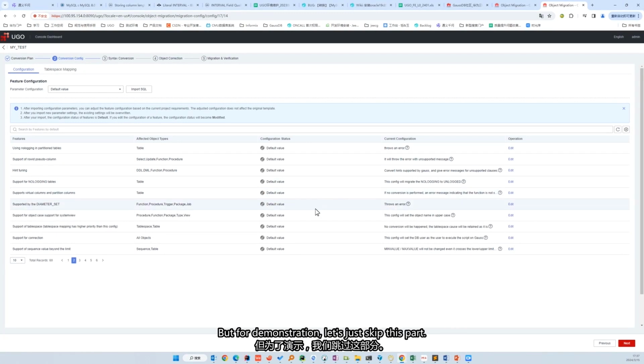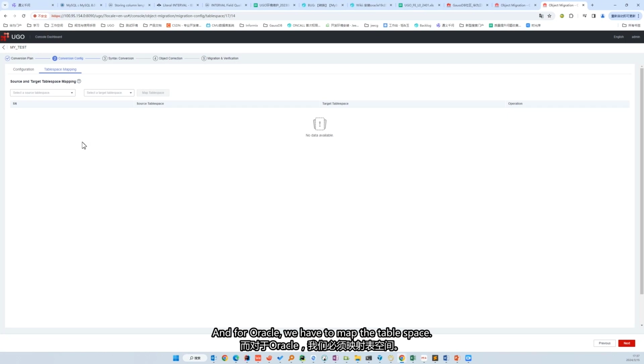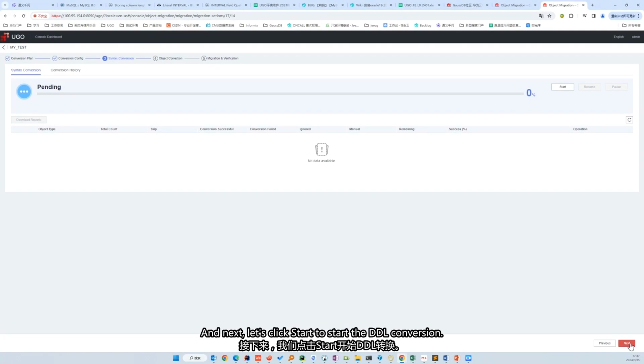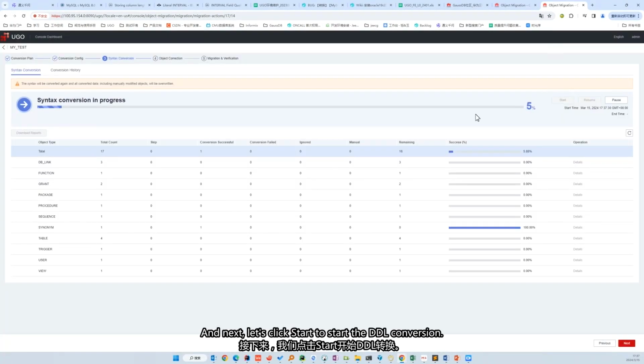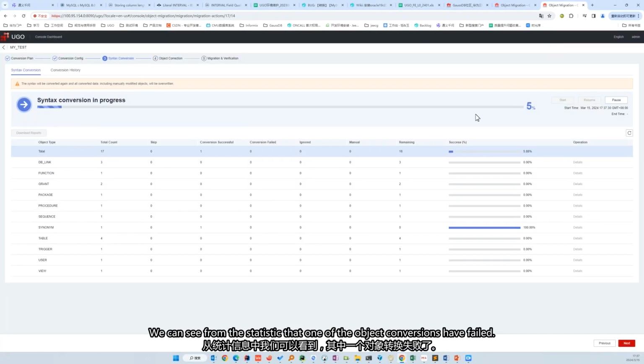But for demonstration, let's just skip this part. And for Oracle, we have to map the table space. We just choose the default table space. And next, let's click Start to start the DDL conversion.